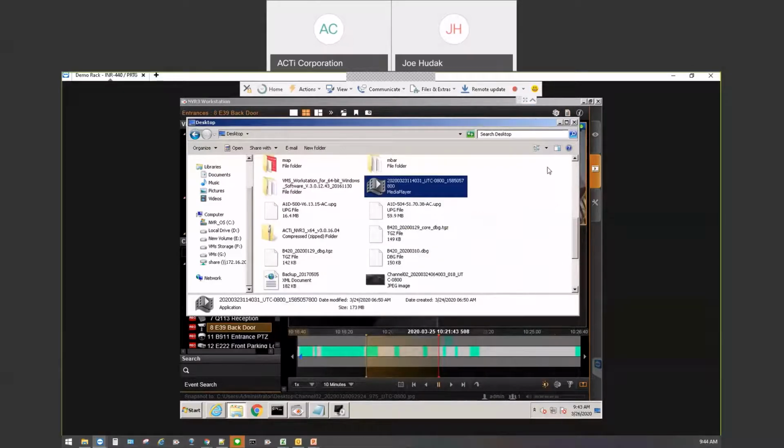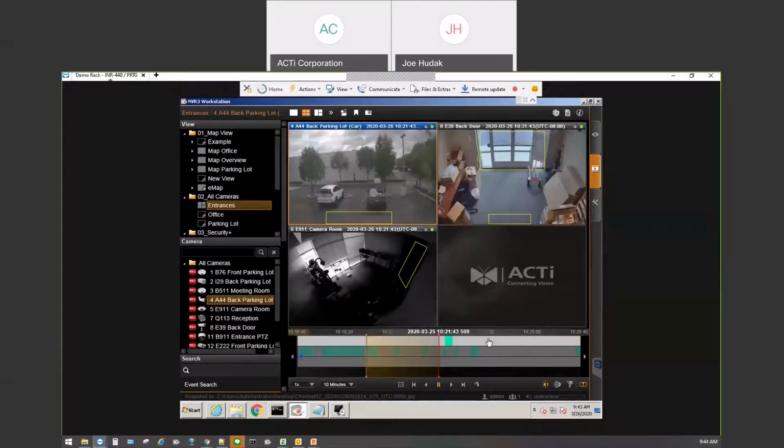Adrian, can I add just a couple points of input? Sure. So one of the biggest pieces of feedback that we get from our integrators and end users over the years is that when a customer needs to export video, it's a real challenge. They'll call the integrators, they'll call the manufacturers. The focus of ACTi with our NVR3 is to make it simple. Again, 1 to 2 clicks, you should be able to export your information.